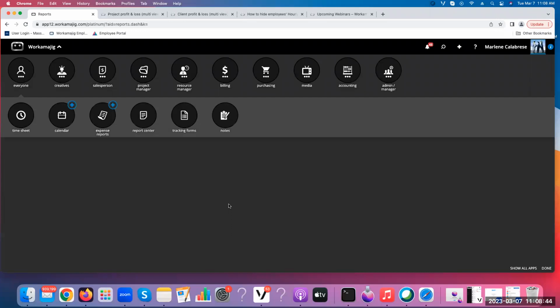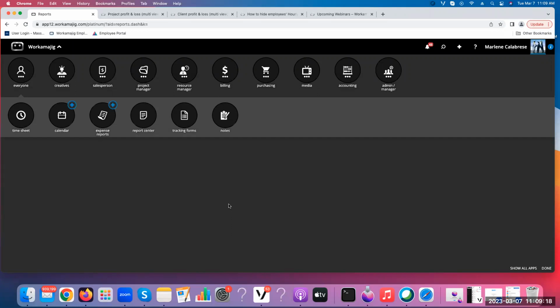And then last but not least, credit card charges, and whether you bring them over through the Plaid connection. And if you're not familiar with that, definitely ask your account manager about that one. That's a big time saver. Or whether you're importing them through a download that you got from your credit card company or the bank, or whether you're just entering them. Some people have so few credit card charges, they just enter them one off in Workamajig one by one. So we're just going to show you where the project number needs to be populated there so that that feeds through to make sure that the reporting is accurate as far as profitability on the project.